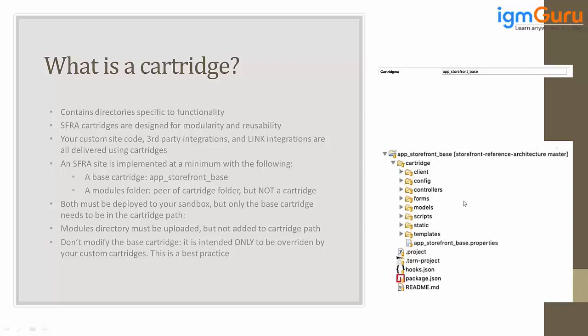Okay, and then scripts, there is some scripts, JavaScript code will be written over here. And static is nothing but if you are having any image icon, you can add it from the code. Okay, that static part is available. And templates is nothing but you guys will be knowing HTML, right? So HTML here they are calling as ISML, not HTML, because they are doing their own modifications into the HTML and they are saying that it as an ISML. Okay, so for now you can understand it's like HTML, those HTML parts are written only on the templates, not on any other folders. So this is for ISML part and this is for static script. So each and every functionality is available over here. This is called cartridge. So if you open this, it will be available.